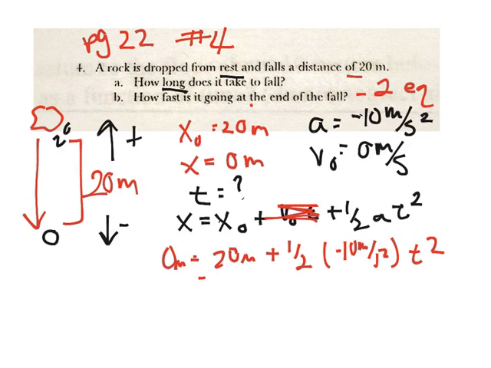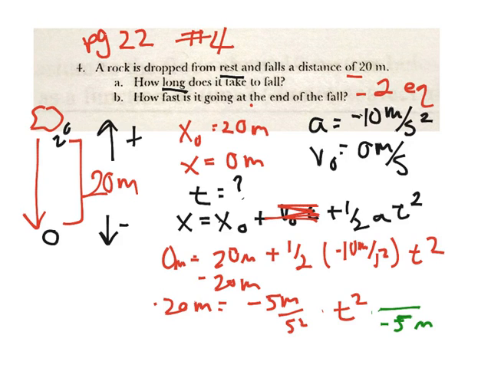So first you need to subtract this over, so you get negative 20 meters equals 1/2. Actually, we can simplify. 10 divided by 2 gives us 5. It's negative 5 meters per second squared times time squared. From here, you've got to multiply by your reciprocal, or another way to think of that, we have this 5 over here that we want to get rid of, so you have to divide by negative 5. That meters goes next to it, and multiply by second squared, so you cross all these things out. Anything you do to one side, you must do to the other.